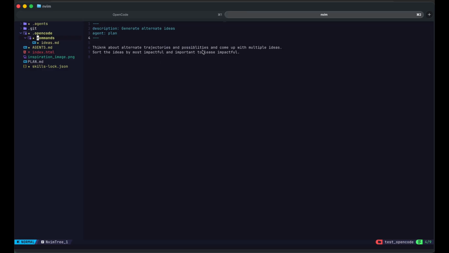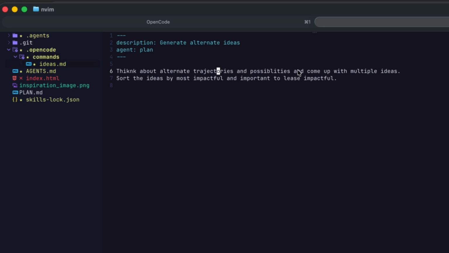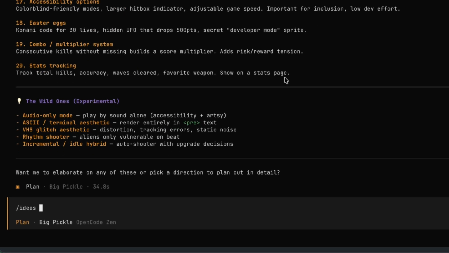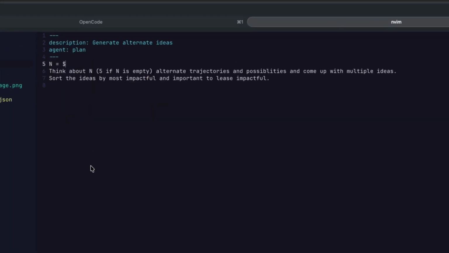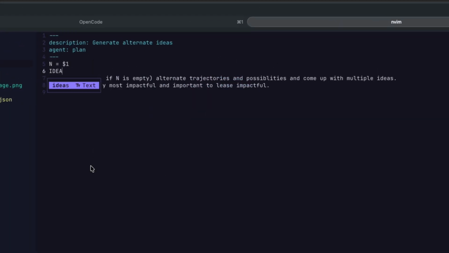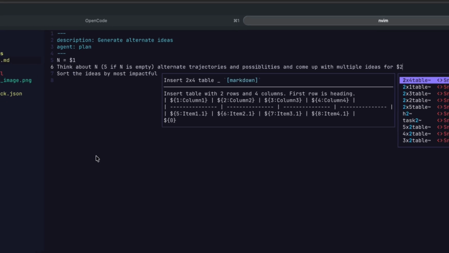So this command here was pretty static. There is nothing that changes based on the user request, but we could. There is a way for us to pass arguments or values to this particular command. So let's say I want to use a specified number of ideas, and if nothing is passed, then 5. So I go to ideas, and I would say 2, or here specify n equals 2. There are 2 parameters here that I pass, but my command only takes 1, so it has concatenated this here. But luckily the model understood that n is 2 here, but I could split this up into separate things. So n would be my first argument, and then the idea is whatever the user says, and here it should work.